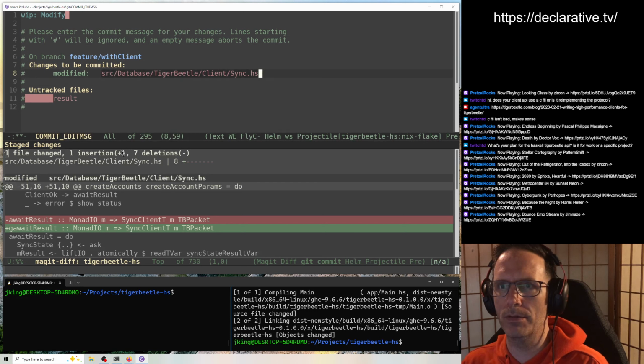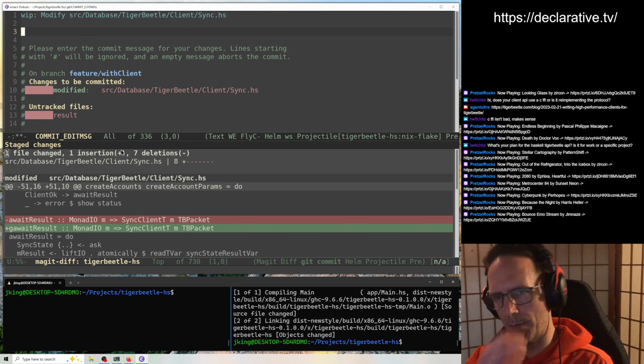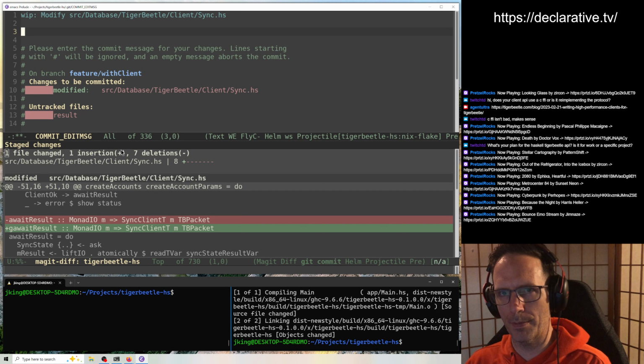That would be like a default template for my commit messages, because I tend to try to be at least consistent with my messaging and how I structure things. Anyways, so we modified this file, remove unused code.